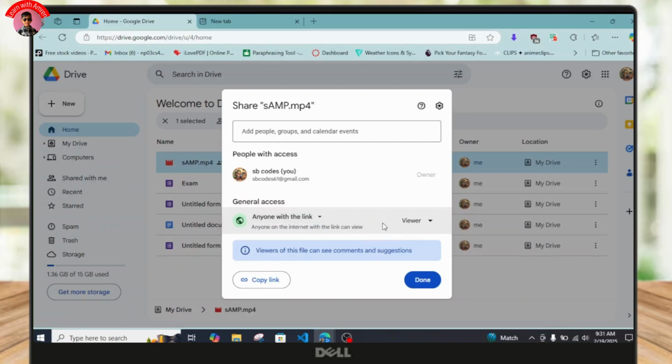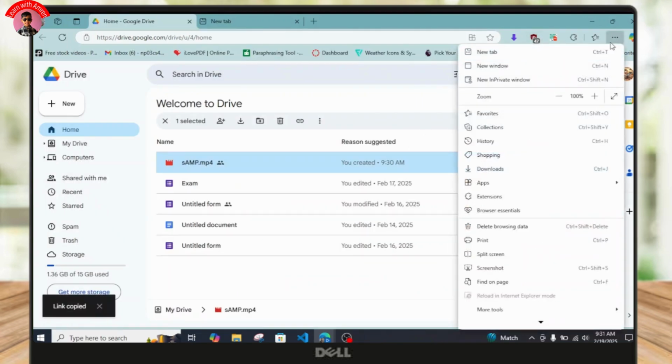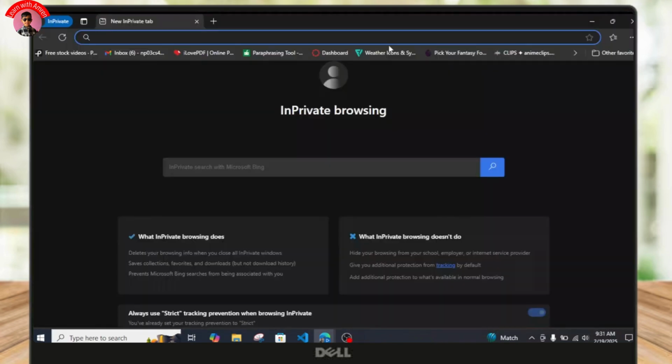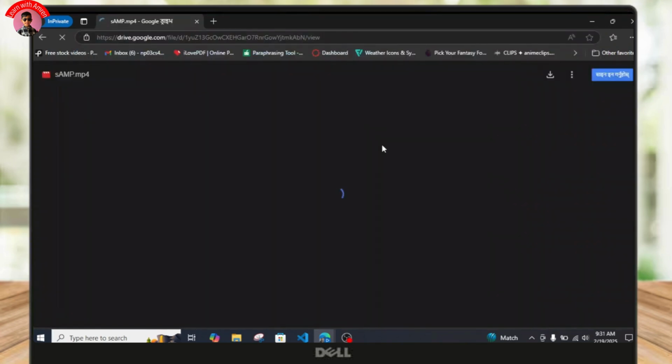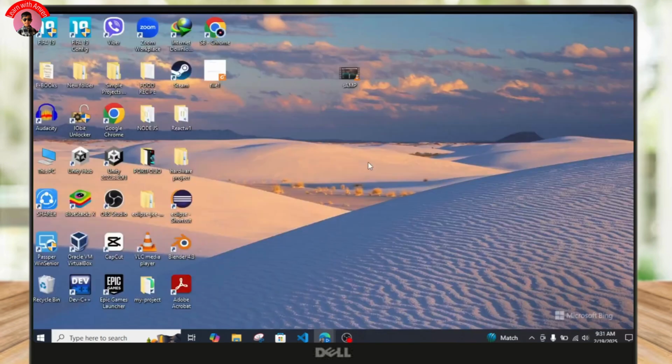The other thing you can do is set the role to viewer. If you set it as an editor, they will also be able to delete the files. So now just copy the link and click the download button. Let me just open it in my incognito mode so that people can access it just like this. As you can see, they will be able to open my video and download my video as well, just like this.